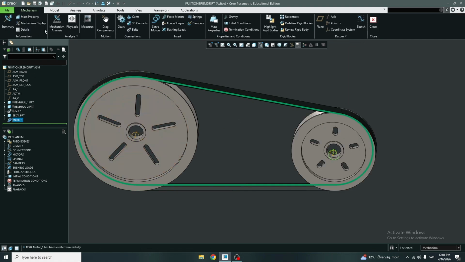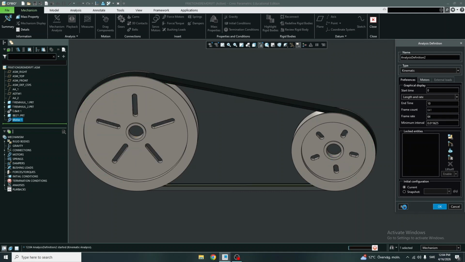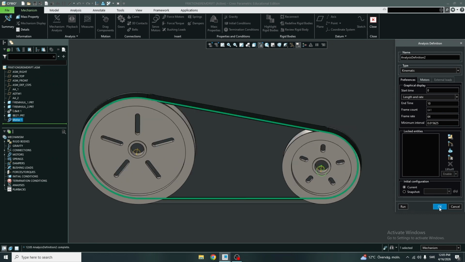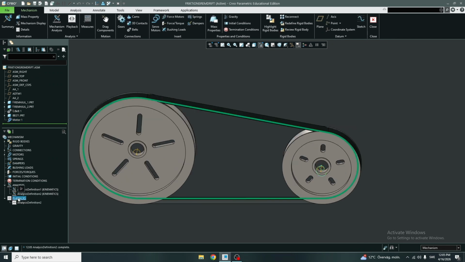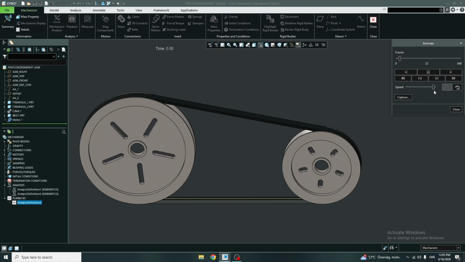Press OK, go to analysis, create kinematic analysis, some frame rate, and run this. Press OK. And press play here, and you can speed the process up.